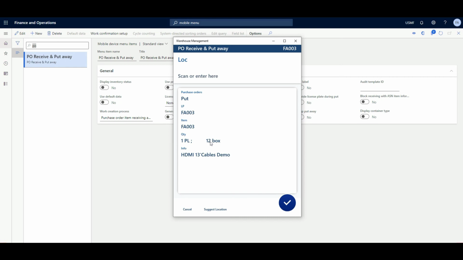Now the system is basically asking where do you want to move this item, right? If we have the location directives configured, that will tell me where to move. But since we are just trying to use this product and explore it, I don't want to use the location directive, because the system is going to suggest locations. I want you to just use this app by scanning the location where you want to put it. For example, a forklift picked the stock from the staging location and now it's going to put it somewhere in the warehouse where it finds space. So first you need to scan that location.